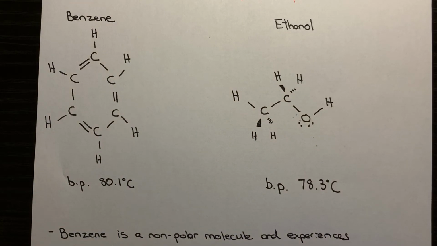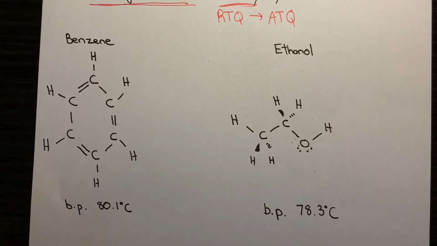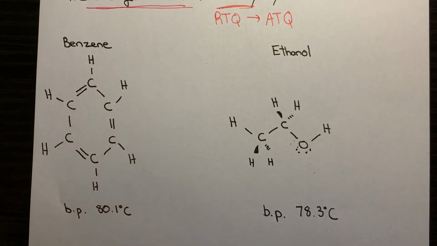For ethanol, we see it is 78.3 degrees Celsius for both. So based off of boiling points alone, what this says to me is that given that benzene has a slightly higher boiling point, it requires more energy to go from that liquid to the gaseous state. And subsequently, I would go with benzene having stronger intermolecular forces.